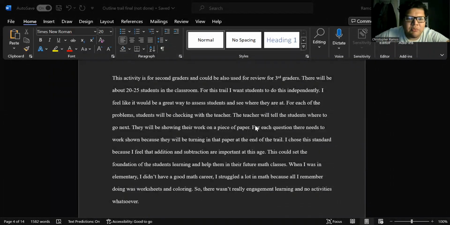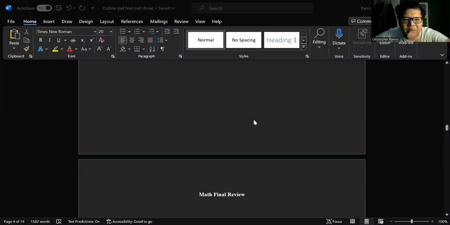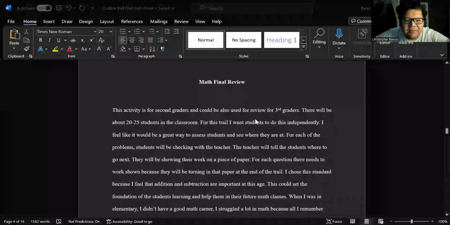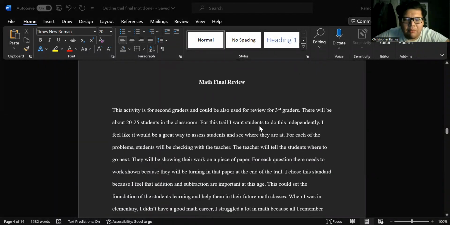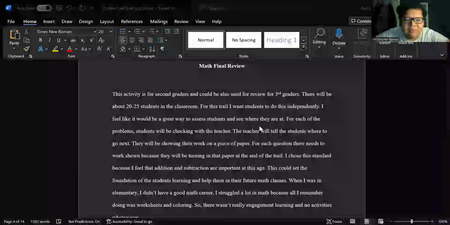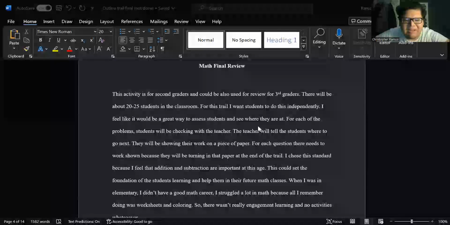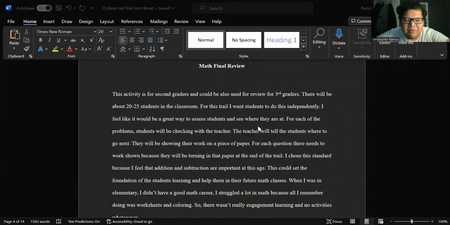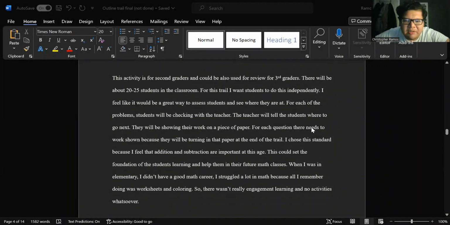And for each of the problems, students will be checking in with the teacher. That's why I wanted to move on a little bit, so I can explain a little more. Basically, for each of the problems they're going to be answering, and if they get it wrong, I will tell them that they're wrong, and then they have to come again, and then I will be guiding them where they're going next. I feel like that's kind of the way Dr. Nugabar did. I really liked it. I feel like it was just more fun and exciting. Instead of them guiding themselves, I feel like the teacher could be involved as well. And here I'm just explaining. The teacher will tell the students where to go next.